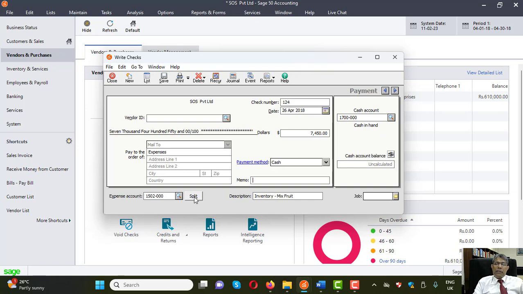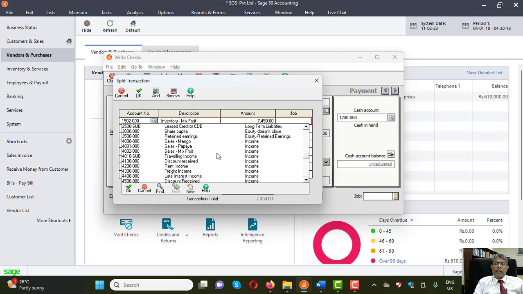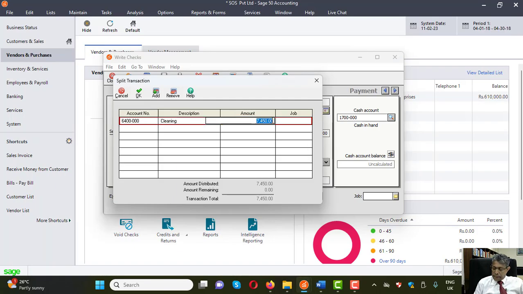Then you have to use the split button at the bottom, expenditure account, split it, and go to the first expenditure account, cleaning expenses. Find the cleaning expenses account, and enter the cleaning expenses value 7,000 rupees there. Debit. Then on the next line you can see 450 is remaining, which goes to the water expenses account.